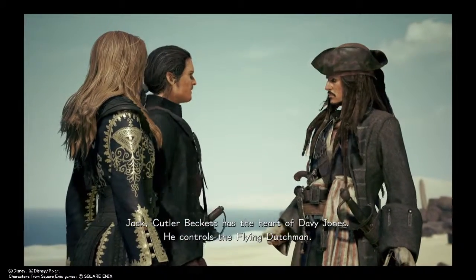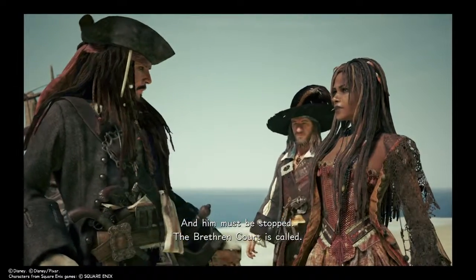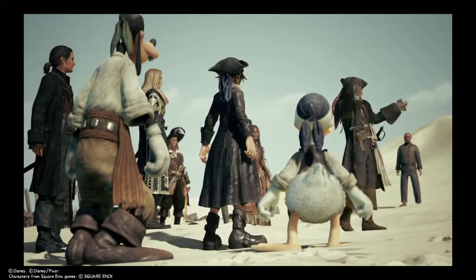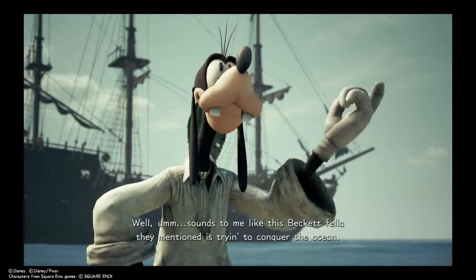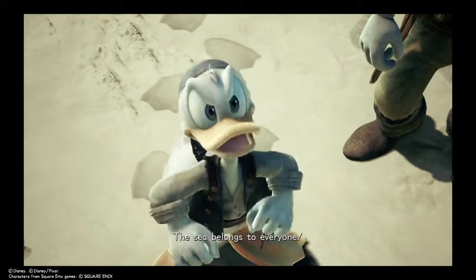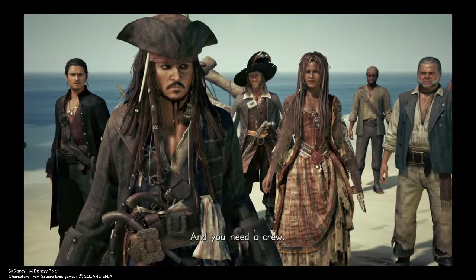Jack! Cutler Beckett has the heart of Davy Jones. He controls the Flying Dutchman. He's taking over the seas. And he must be stopped. The Brethren are cowed. Leave you people alone for just a minute and look what happens. Everything's gone to pot. I'm lost. What's going on? Well, sounds to me like this Beckett fella they mentioned is trying to conquer the ocean. Listen, Jack, the world needs you back something fierce. And you need a crew.